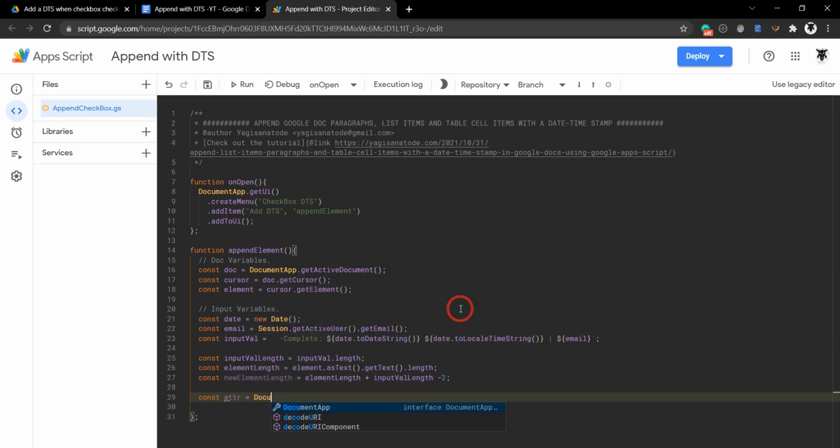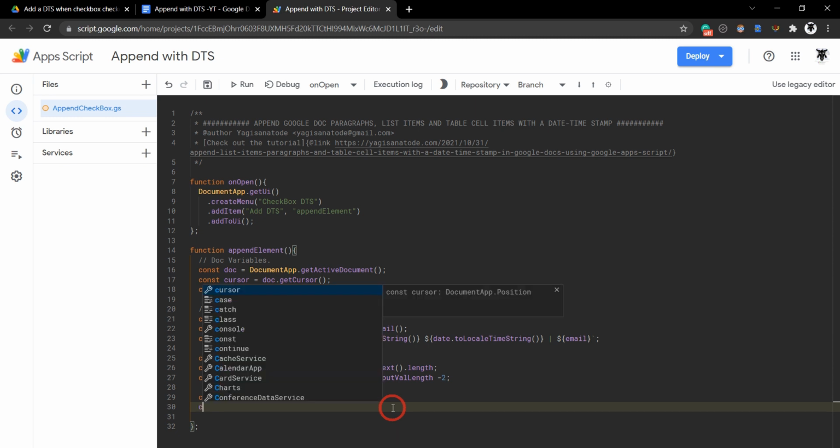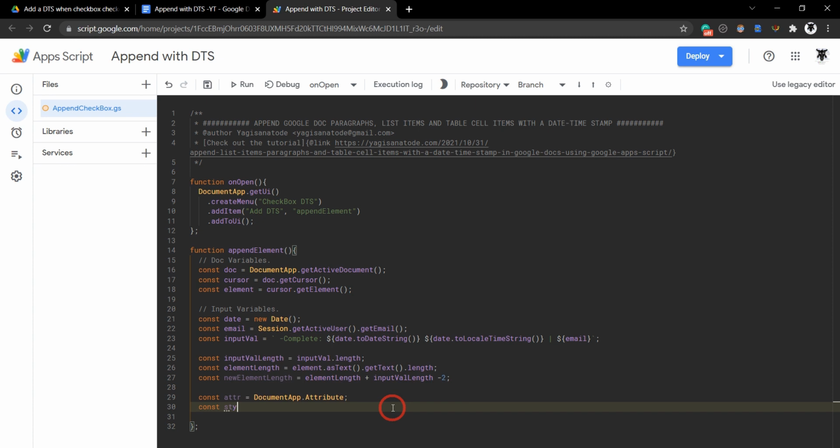And we'll go DocumentApp, and then Attribute. And let's close that off. Okay, and now we're going to build out our object for our setAttributes method. So let's go const, and we'll call this style equals, and then we'll build an object, hit enter.